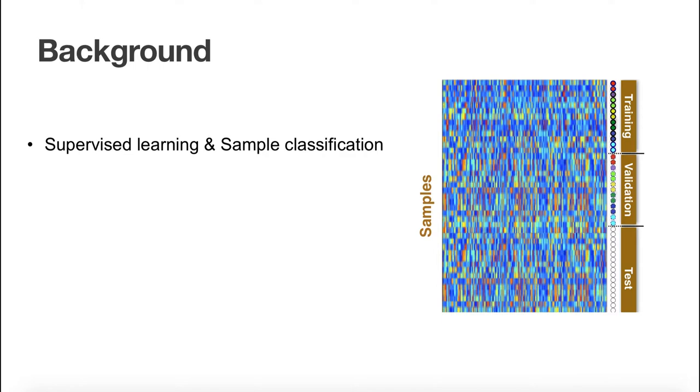Let me start with the background. We know that classifying samples into a given set of classes is one of the fundamental tasks of data analytics. In supervised machine learning, traditional methods train a classifier using a dataset in which both features and class labels are observed for each sample. Once the classifier has been learned from the training dataset, its hyperparameters are optimized over validation sets. Then the model can be used to predict the class of unseen samples based on their features. Traditional machine learning methods focus on learning solely based on sample features.